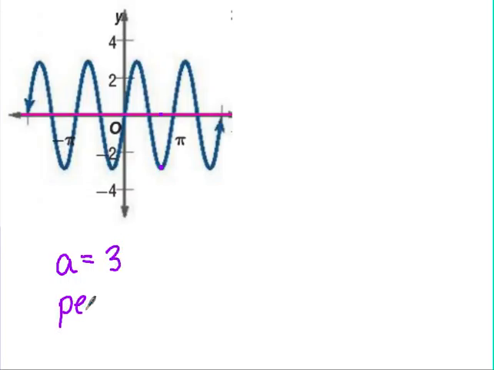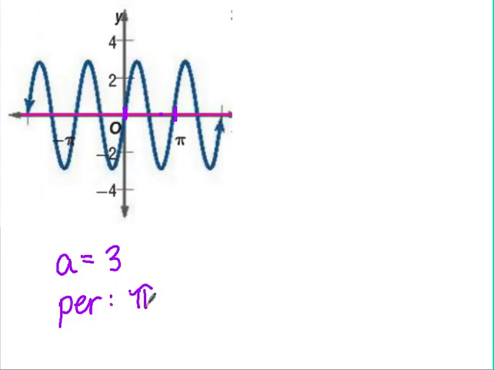Now period. We need to find the period in here. The best way to find the period is to look for successive high point to high point, or successive low point to low point, or you can look from the middle, like where it would be a sine graph, to the next middle where it would be a sine graph. So if you notice here, where it starts at 0, 0, I am looking for the next middle point that goes up. So where does that one occur? Pi, right there. So that is my period.